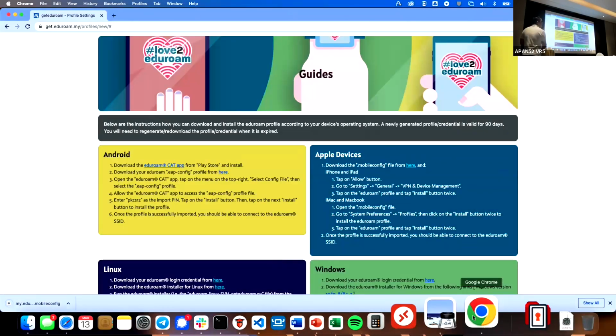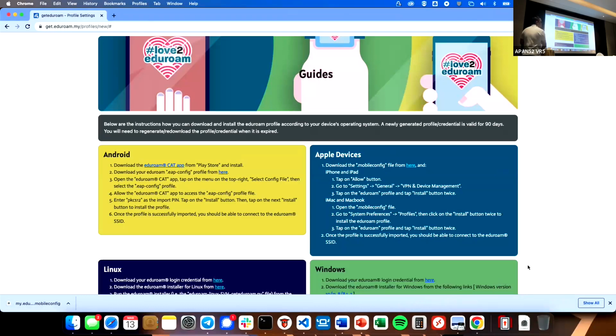It would be a different interface if you were using Safari, right? Safari knows that the mobile config is supposed to go into your settings. Yes, yes. So if you do this on your phone, it's important to do it in Safari. No, I'm using the Eduroam app actually.